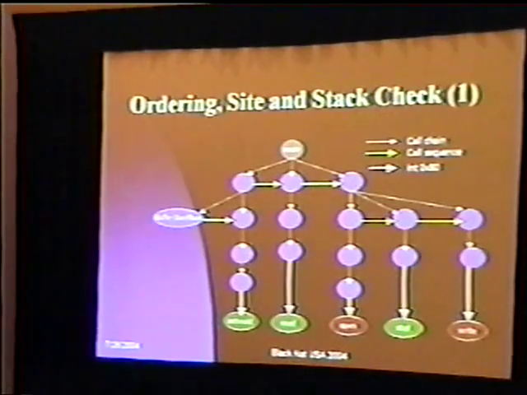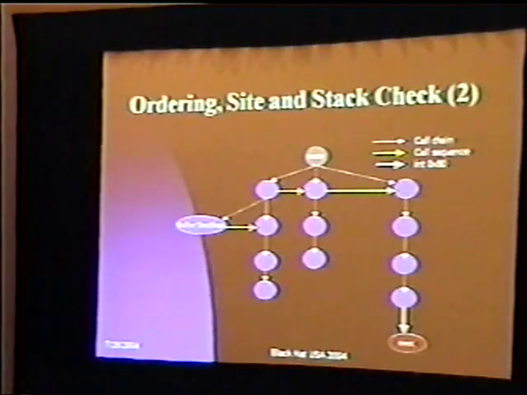Now, if you can do ordering, site, and stack checks, that means we want to prevent attackers from grabbing the control back. He can do something like this and then send it to do set UID, and then the control would come back to the original flow. The control would not go back to the attacker, because we are doing the stack check. The return address has to go to the code segment, as opposed to the stack or heap.